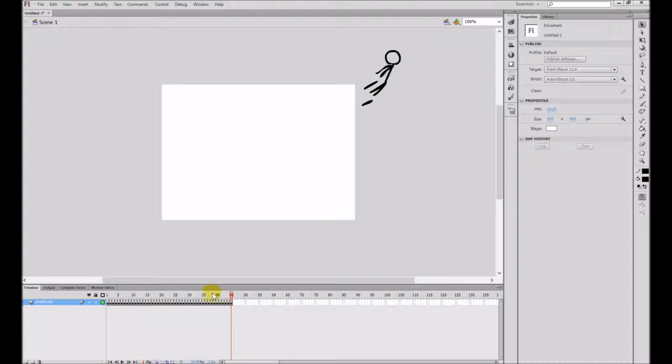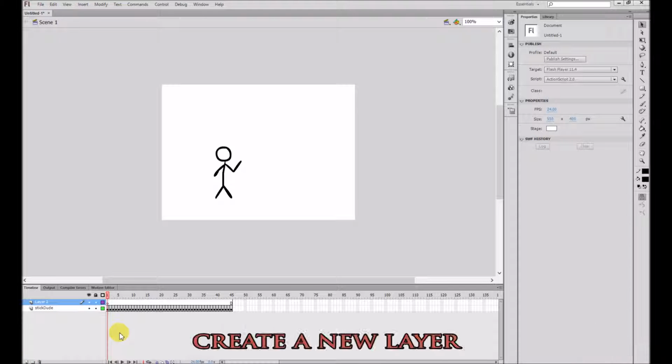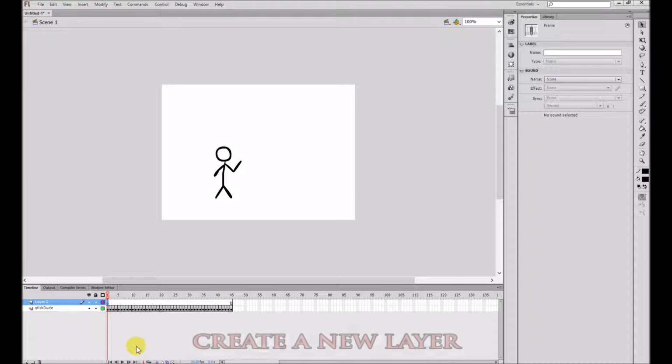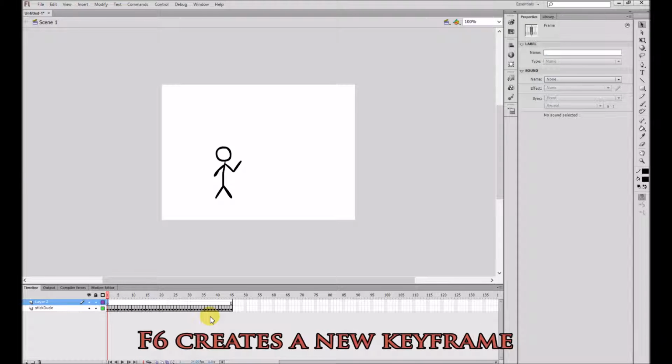So we've got our little frame-by-frame animation thing here. It's not the greatest, but what we're going to do is we're going to add actions, and to do this we should usually always make a new layer. So we're going to make a new layer down here, and Actionscript should be put into keyframes, which are these little circles here. So if you press F6 at the beginning, that's usually where you have your start command, but it plays automatically, so don't really need to.